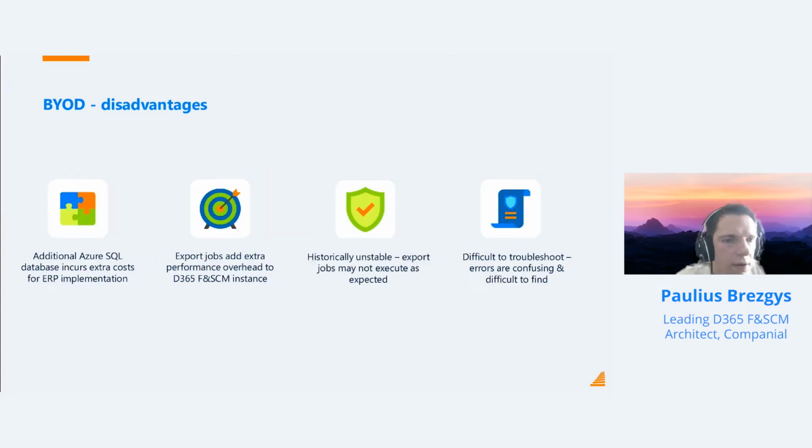Now, the main disadvantage of going the bring your own database way is, first of all, cost. That extra database sitting next to your Dynamics is an extra cost added to your subscription. But every little cost matters, of course. You have to keep in mind that this is an extra cost you need to pay to have another database up and running. And if you have large volumes of data, you might need a decent performance tier for that database, so the costs can quickly pile up.